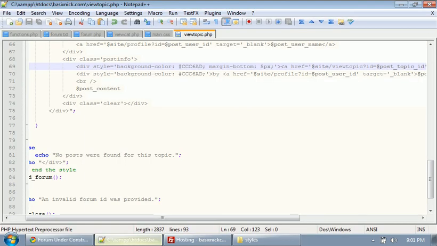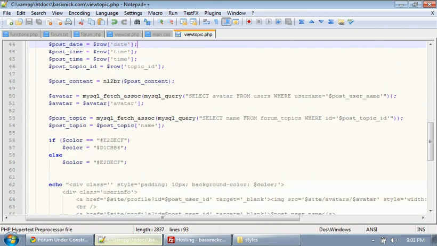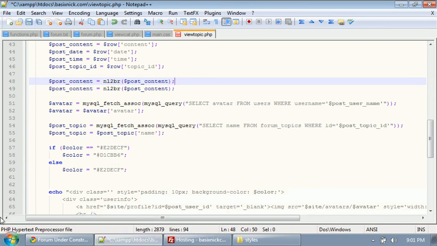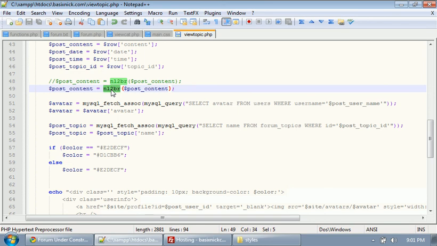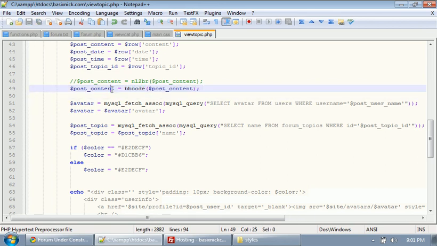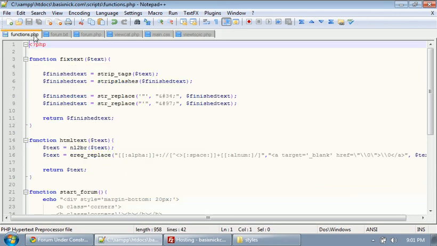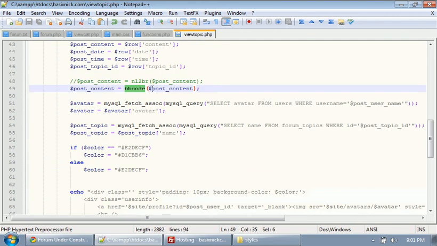So I'm going to stop this video in just a second, because what we're going to do in the next video, essentially the entire next video, is how to create your own custom BB code and make it display whatever on God's earth that you want it to display. So, instead of having our post content have just nl2br, so only line breaks, we're going to create our own function, and I'm going to name it BB code. So our function name is going to be BB code, and we're going to create the function in the next video in our functions file here. It's going to be a similar setup to our fixed text function, but we're going to pass our text to the function, and then we're going to return the text that has been modified specially for BB code use.